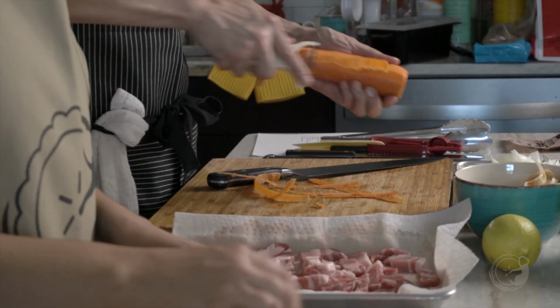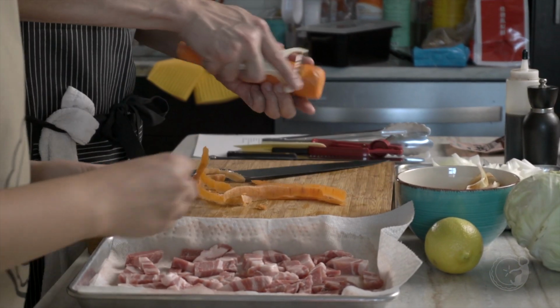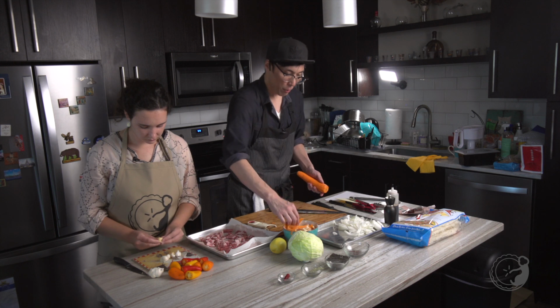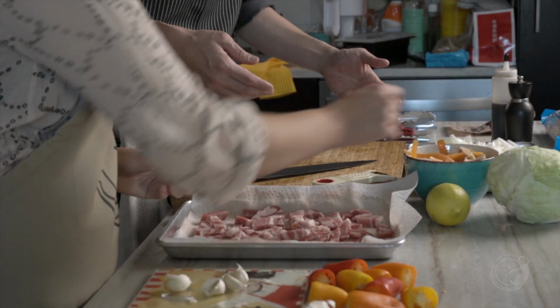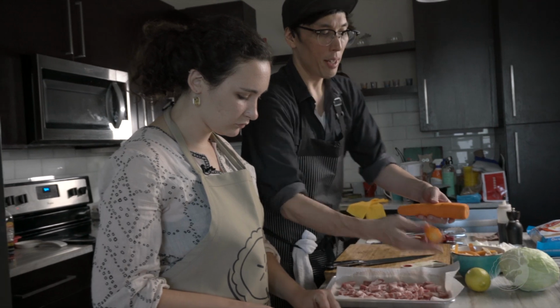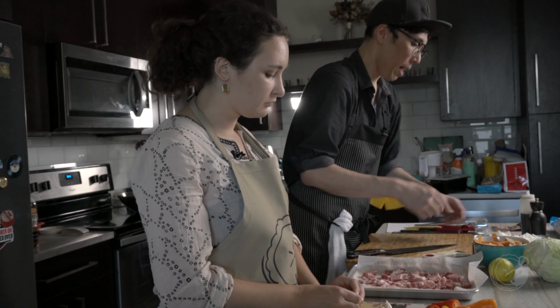All right, so onion takes a little bit longer to sweeten up and can withstand a little cooking. So we're gonna get that in the pan first, and then we will get the carrots in there, root vegetable, so it'll take a little time for that to cook as well. What I'm trying to do here is just balance textures. I still want a little bit of crunch, right? But if we put everything in at the same time, this would be wilted by the time this is cooked, so you wanna manage that.